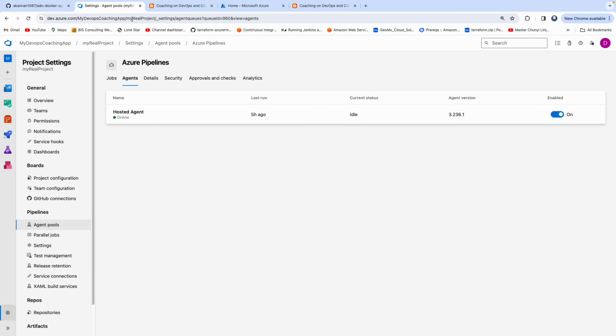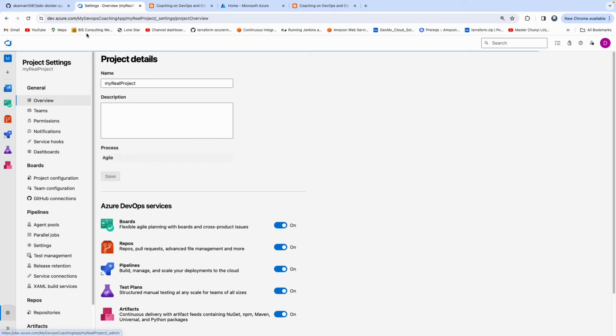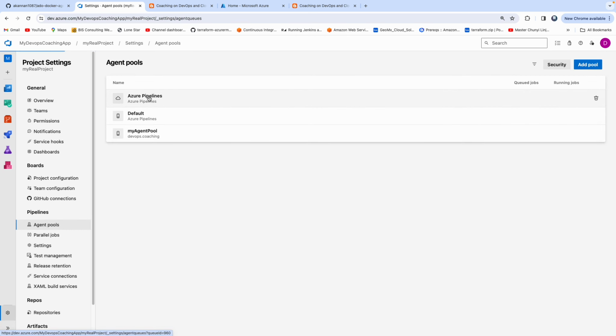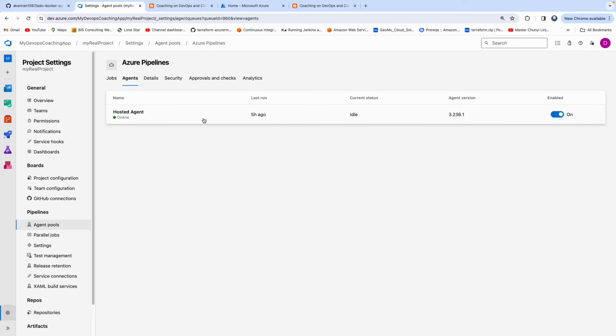For example, if I take you to Azure DevOps, go to project settings, go to agent pools, and click on Azure pipeline, you can see this one. I have only one agent. Typically, if you have an Azure DevOps free tier account, they provide one agent free for you.